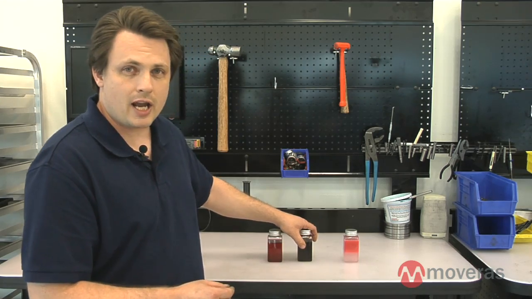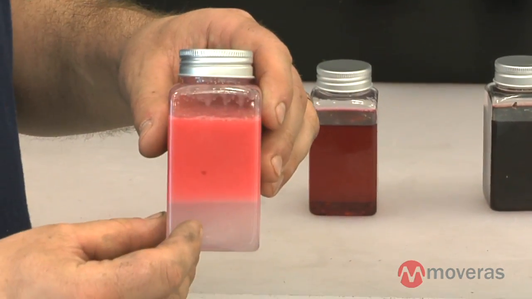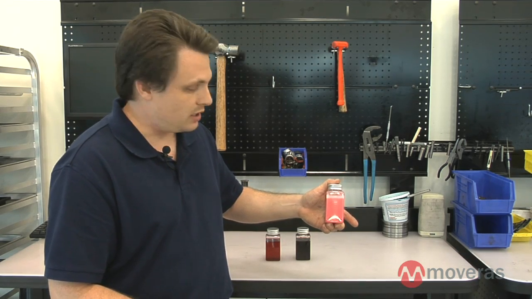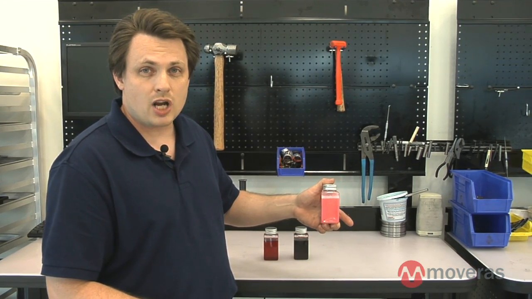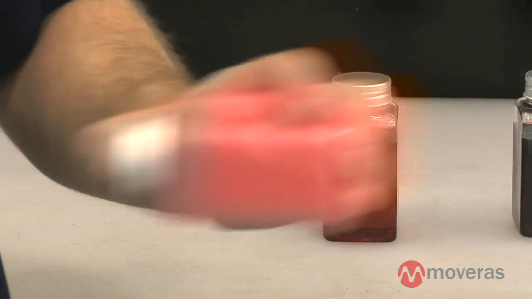And then if you have water contamination, when you first check it, it won't be separated. It'll actually be mixed in to the point where it looks like a strawberry milkshake. This is actually a little bit too red. Sometimes it'll be a lot lighter depending on the quantity of the water that's in it.